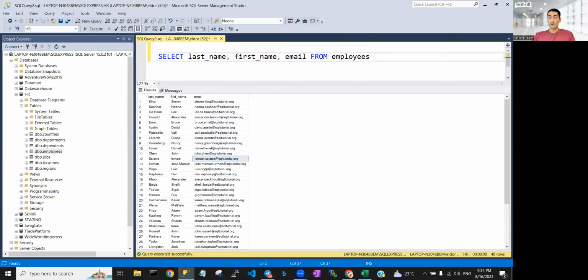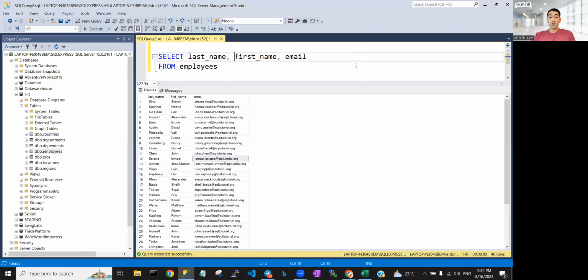All right. So we kind of know the syntax by now, right? We know how to select data or information from the database table. Let's also learn to give an alias. What's an alias? Sometimes you may want to display the column with a different name.